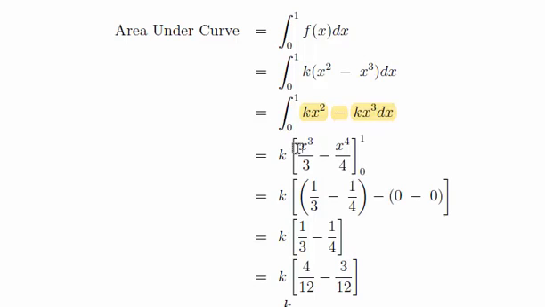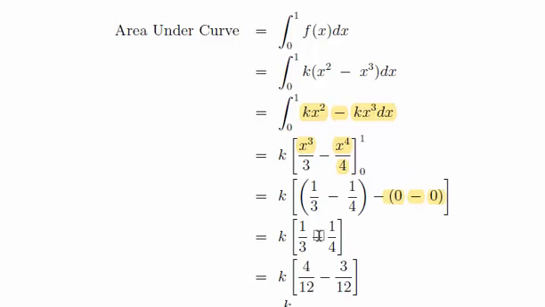When we integrate x squared, we get x cubed over 3. And when we integrate x to the power of 3, we have x to the power of 4 over 4. So this is a definite integral evaluated between 0 and 1, as we're told in the question. When we evaluate that expression for both 1 and 0 and subtract the difference, what we get is 1/3 minus 1/4, which is 1 cubed over 3 minus 1 cubed over 4, minus 0 minus 0. That's essentially trivial. The zeros just cancel out into nothing.